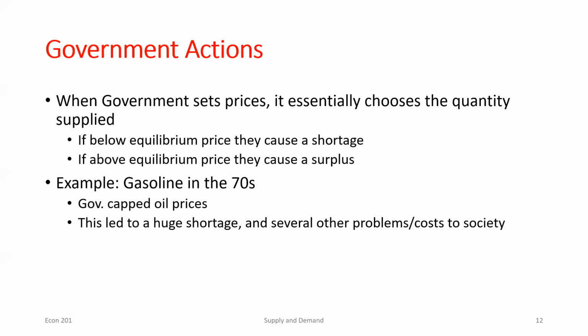Let's say we've currently got this market. And here's the equilibrium price and quantity, right? And we're starting out at P1 and Q1. Government says that equilibrium price is way too high. A lot of people can't afford that. Our economy is slowing down because people can't even get to work. I'm being a little bit exaggerated here, but that's the general idea. So they come in and say, okay, well, look, we're going to set a price cap and say nobody can charge above this amount for gasoline or oil, or however we want to operate this.